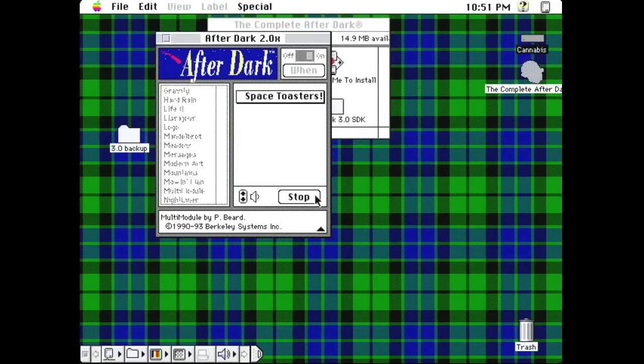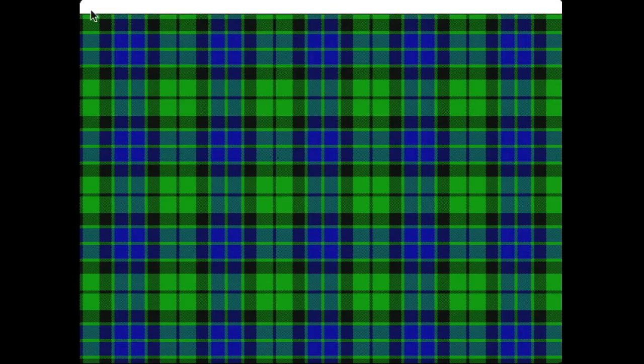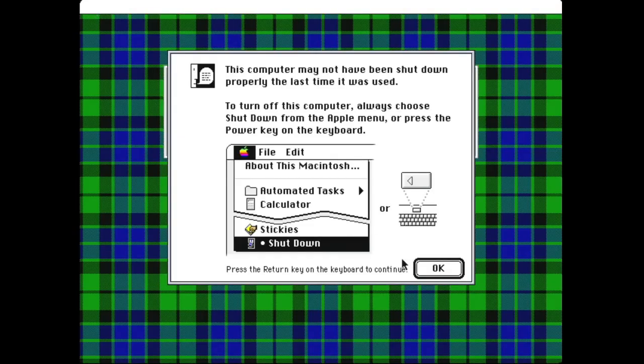Multi-module, this is the same sort of thing as before. Mixing the space and the toast. If it doesn't crash the system, which I believe it just did. Option, Command, Escape. Option, Command, Escape. Option, Command, Escape without motor difficulties. Click a lot, press Escape, press every key on the keyboard. Reach for non-existent reset button. Reach for power button. Son of a bitch. Fuck off. Quit popping that up at startup.